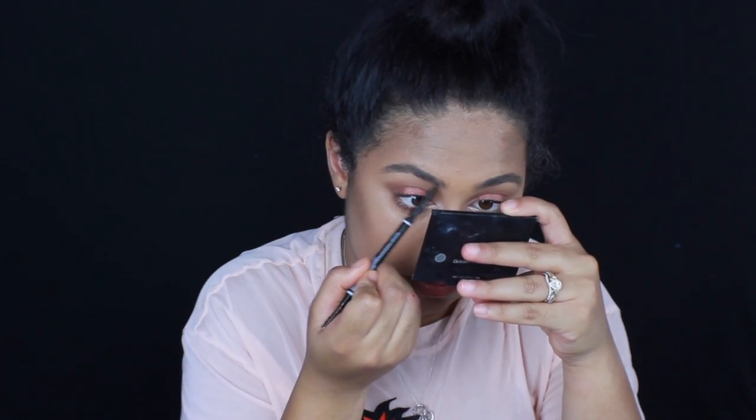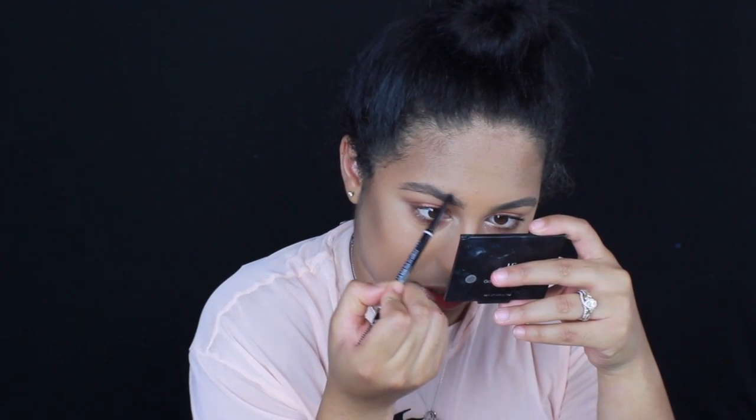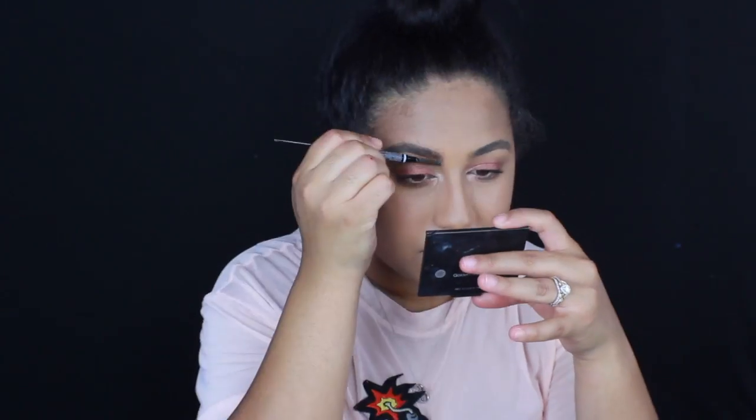For my brows, you guys already know that I will be using the NYX Micro Brow Pencil. Because my eyebrows are just done, I don't even need to really fill them in, but I always said that I wanted to do that snap your brows on trick, but I always forget until I start doing my brows and I'm like, shoot. This is e.l.f.'s Tricks and Caicos. It looks like that. Can you see that?